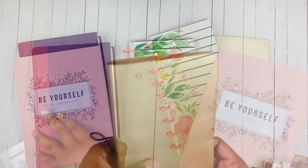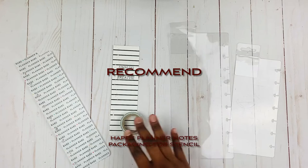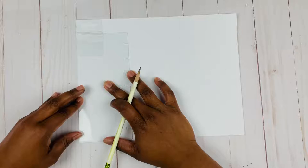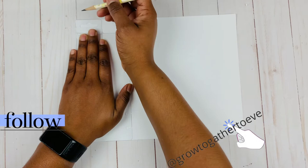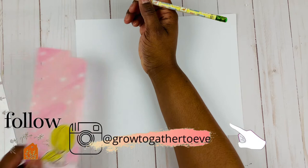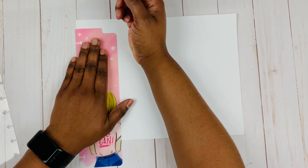Now let's get into the tips and tricks of making a page marker. Keep handy whatever you're going to use your page marker in so you can make sure it fits the size. For stencils, I recommend using the packaging of the Happy Planner and also a washi tape ring. I use the sizing this way because it fits in more items. To make the tab height I use a Happy Planner bookmark — you could use a dashboard too.